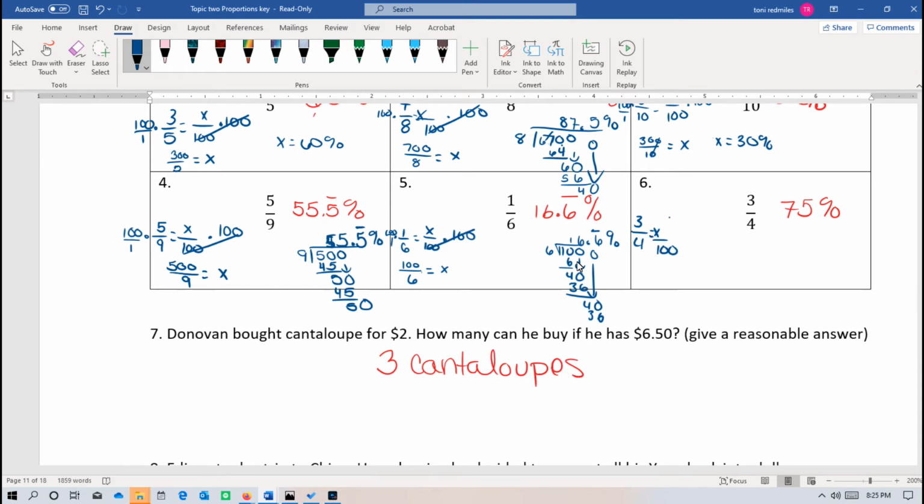All right, to get that x by itself, the hundred's dividing the x, so I have to multiply. What I do to one side, I must do to the other. Got to be fair. Put it over 1, 300 over 4. And remember, I already told you why we put a 1 underneath, but if you need to know, just ask me in class. I love explaining things. 4 can go into 25 times. So 75 is the answer to that one.